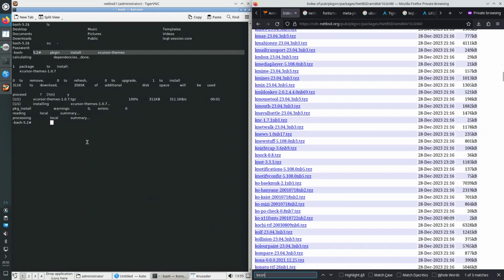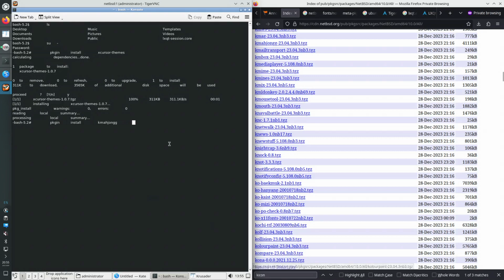Let's install two final packages. So package in, install a mahjong, and color paint.